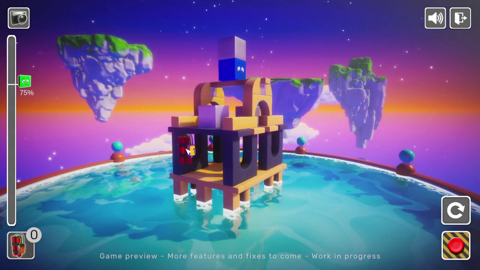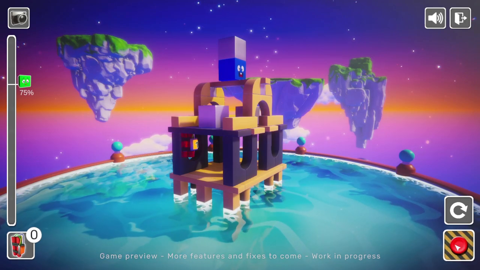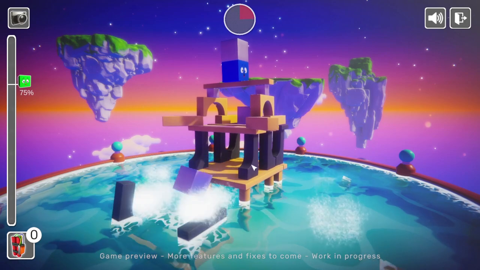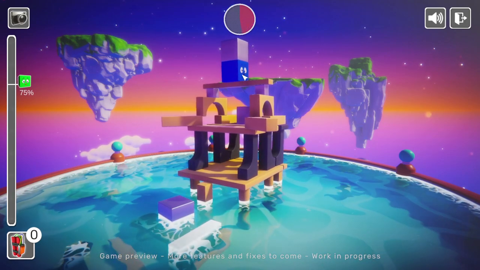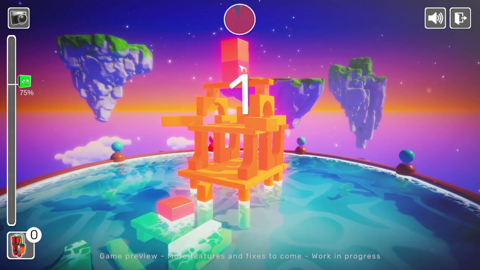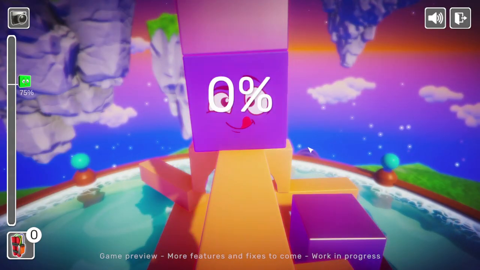Crikeys. Okay, what if we put one there? What if we just put one there? Let's see what happens. Does it blow the sides out or anything? It does, but it's not enough to take that down. He's wobbling, but not enough. And of course, blue things fives, so we don't succeed.